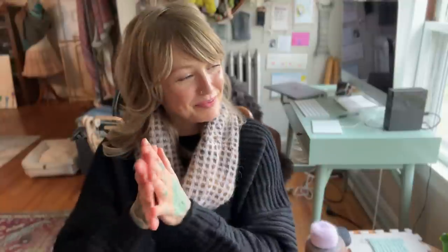Today I am wearing two new patterns. I already wore this the other week, but I'm wearing it again. It has been in very heavy rotation. Spring is coming in fits and starts here. The trees are budding, we've got some flowers popping up, but it is still pretty chilly out there this week. It has been cold and rainy. I'm really ready for a little sunshine, but thankfully, today is actually my baby boy's birthday, and tomorrow it looks like we're gonna have some sunshine for his little birthday party, so yay!